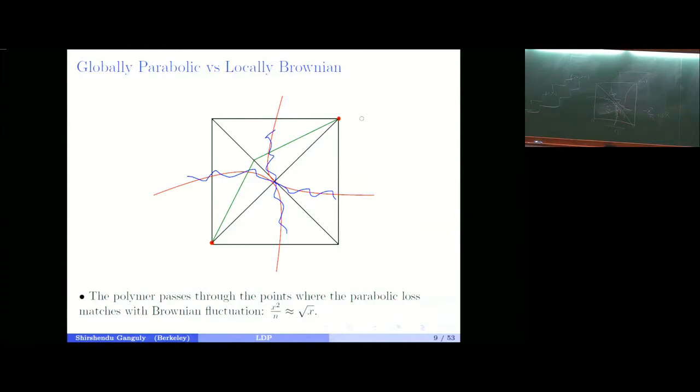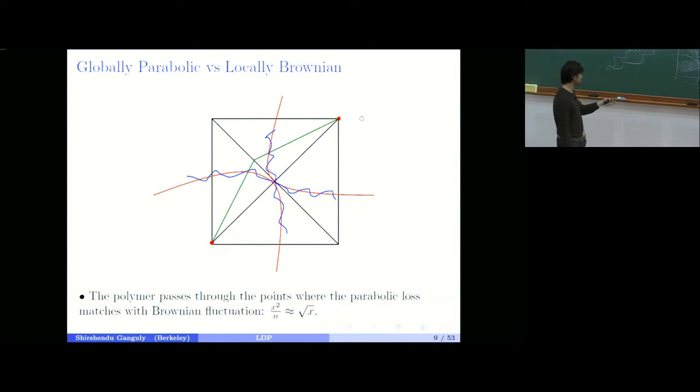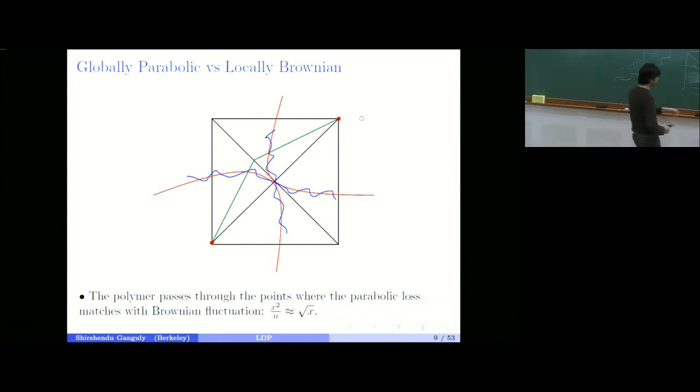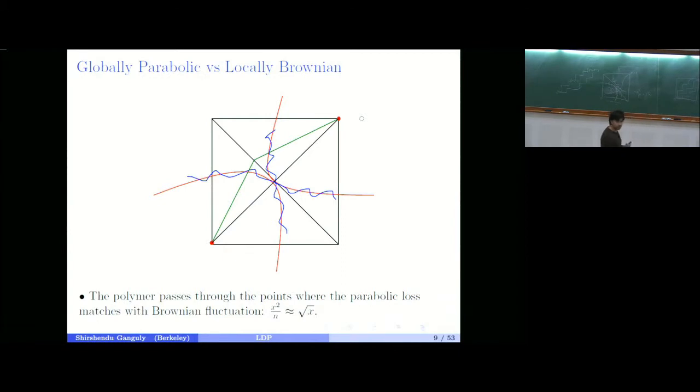Okay, so that's really the reason why the fluctuation in space is given by this exponent 2/3, but that also gives you the fluctuation in the value of the polymer, because the fluctuation in the value of the polymer would be just like root x at x equal to n to the 2/3, which is now n to the 1/3. Okay, so this is really the geometric reason why you would expect this 2/3, 1/3 exponent showing up. Any questions so far? Yeah.